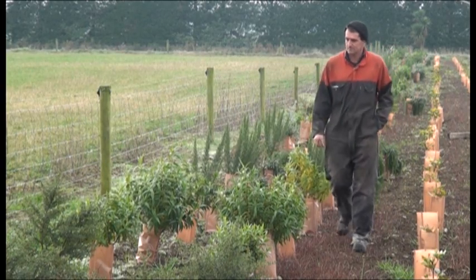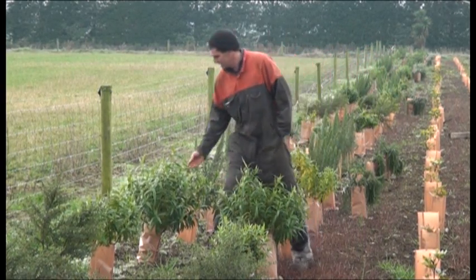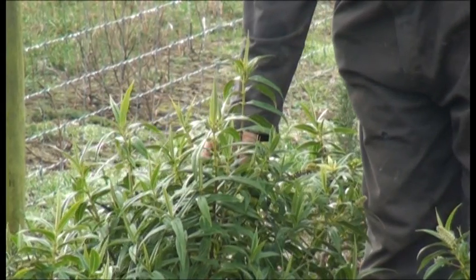Dean Pye's bee-friendly plants are not yet 12 months old, but already the mid-Canterbury arable farmer has high hopes for them. He thought it was wasteful to plant a tree that would only provide shelter benefit. By doing this, he would get a bit of both and create a home for the bees in the winter.